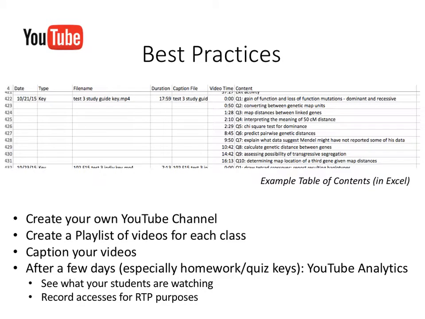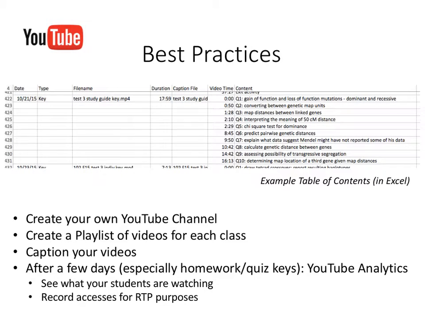These notes are especially important for study guides or not when you upload these videos to YouTube. So best practice, make notes about at what time point you started talking about key topics that you want to be able to point your students to. Watch this video at that point in time. That's a really critical part of the video to watch. And then uploading to YouTube.